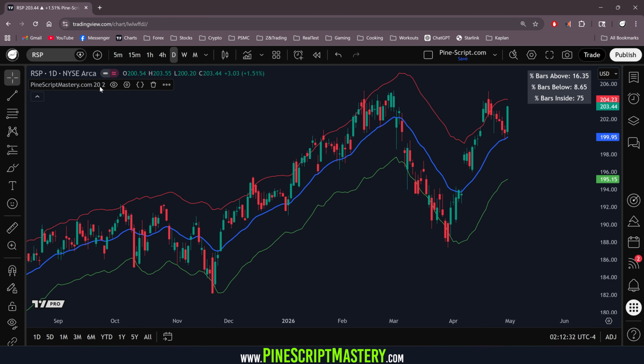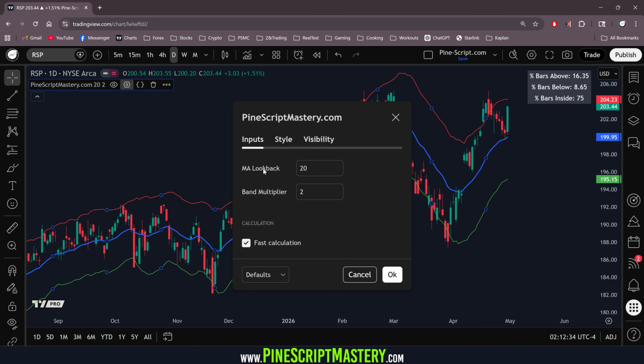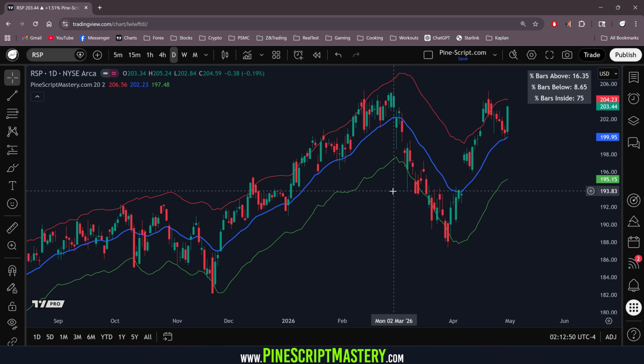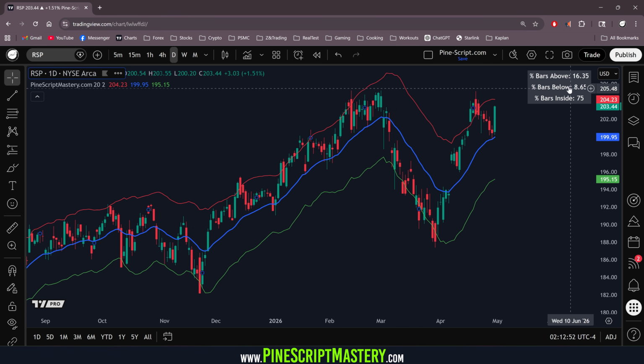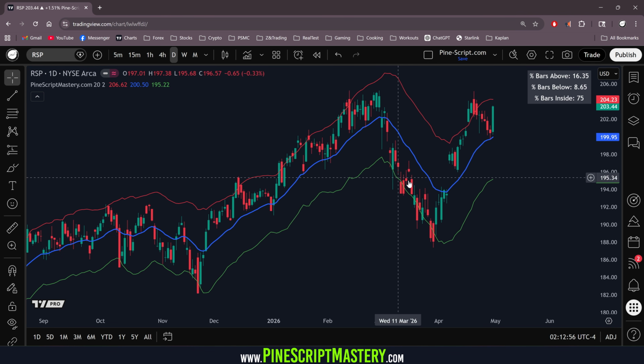I also just realized while editing this video that I forgot to update the look back to 20 bars instead of 10. Keltner bands with the traditional default indicator conditions and parameters use a 20 EMA look back with the 2-band multiplier. That's what this looks like. And going forward, that does change some of the numbers which I speak about.